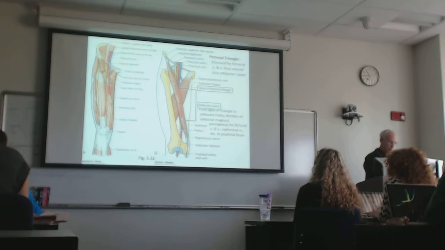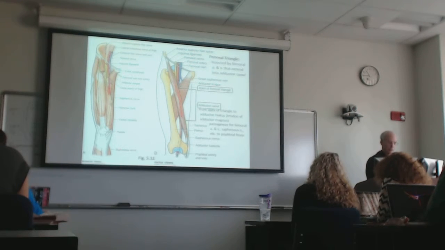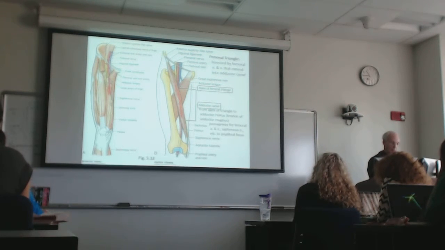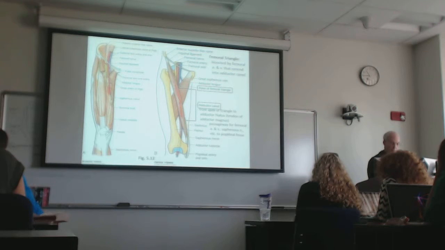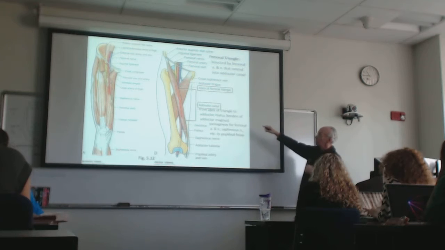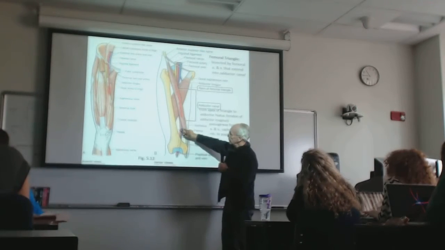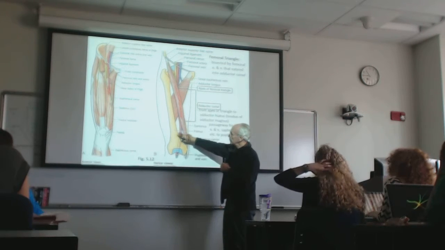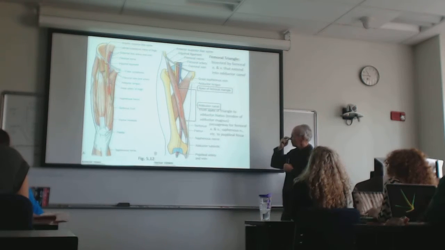So this picture is a little bit deceiving because they overlie, the artery and nerve overlie the adductor longus muscle, but they run deep to both the sartorius and the vastus. In any case, they emerge inferiorly just above the knee on the posterior side, because remember, all of this is anterior right there by the inguinal ligament. They emerge at what's called the adductor hiatus down here, and they're going to join up with another nerve. There's another nerve, not the femoral, but another nerve that joins them there.